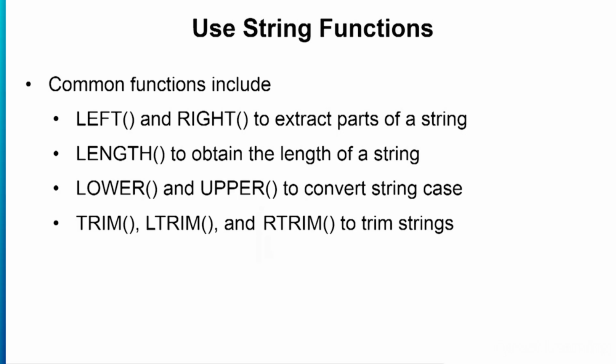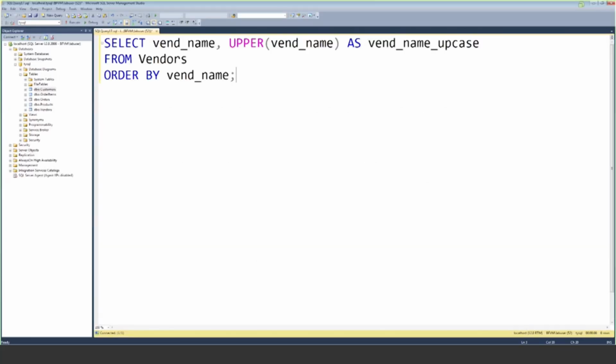We're going to start with a simple string function, upper. String functions tend to be some of the most commonly used functions. They're also really easy to use and very compatible. Here's an example. Here, we're returning the vendor name, and I'm converting the vendor name to uppercase. Now, obviously, there's no practical use of this example, but it does demonstrate the use of the upper function.